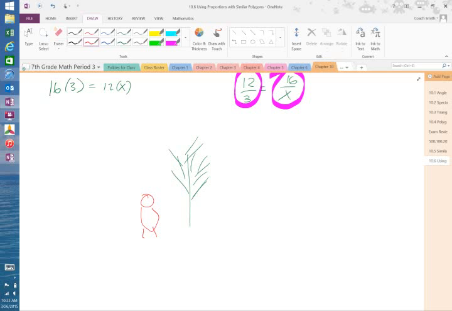All right, now, what they're basically talking about is this. They even have a problem in the book where you can go out and measure a building, look at your shadow compared to the building, and you can compare the height of the tree versus the shadow of the tree. The height of the tree and the shadow of the tree can form a right triangle. That's what they're basically looking at, where this is a side of the triangle.